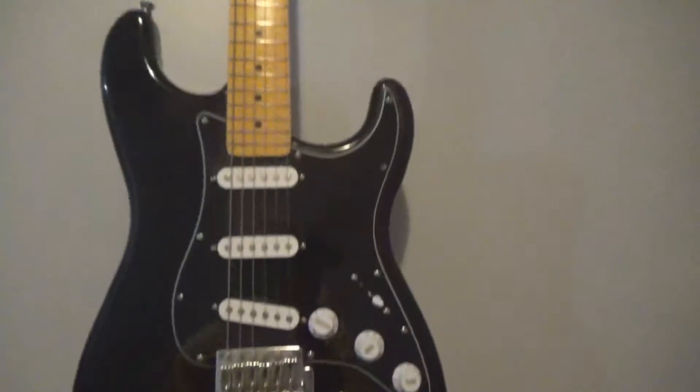We have my Fender David Gilmour Stratocaster which I actually built myself. Right here is my Beaver Creek acoustic guitar — it's my first ever acoustic guitar and I love this thing to death. And right here is my Fender 70s Telecaster. This is an official brand Fender guitar, probably one of the first official Fender or Gibson brand guitars I've ever bought. That's just my little setup for it for now — I do plan on moving it and having it a little bit better.